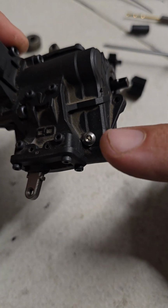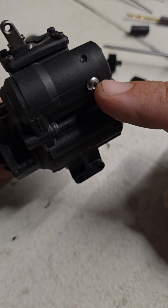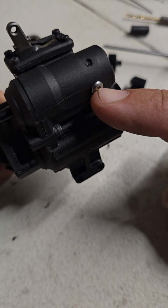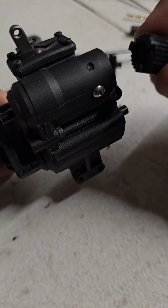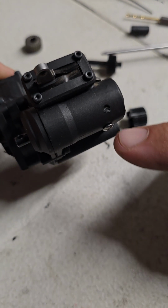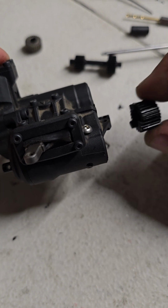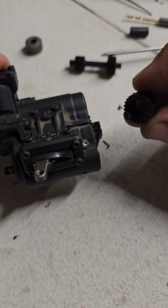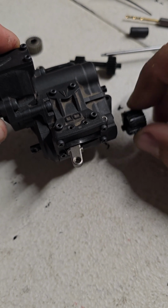So there's a screw there and there's a screw there. Those are some fairly short screws, but they're long enough to where they engage that flat spot that I put on this gear. And what it does is it holds that gear in place from top and bottom, so it cannot spin. And it's still got the bearings on it, so the shaft spins freely on it.